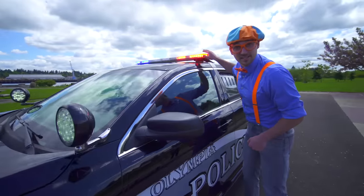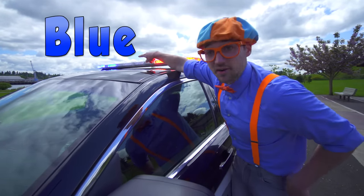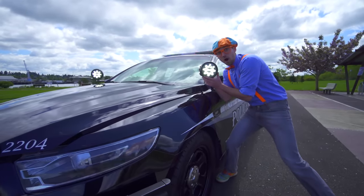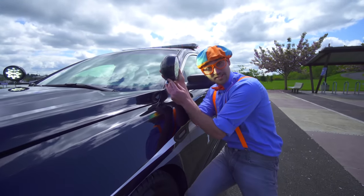Ooh, look at this light bar up here. There's the red lights and the blue lights over there. And speaking of lights, whoa! Look at the spotlight! Whoa! It's so bright!